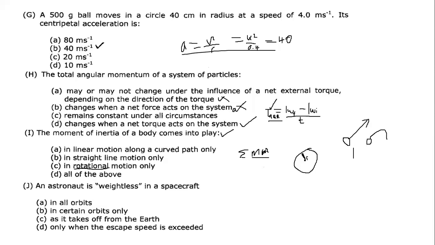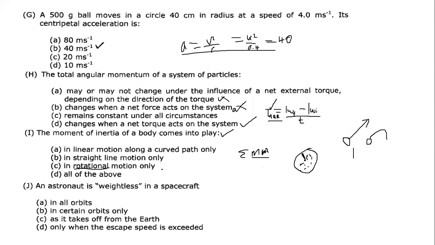Mr squared is a summation of all the masses, so all the masses that are in this particular ball. When we sum them, and we even sum at what distance they are, we'll get its moment of inertia. And when they are rotating now, that's when we can have our moment of inertia being considered.